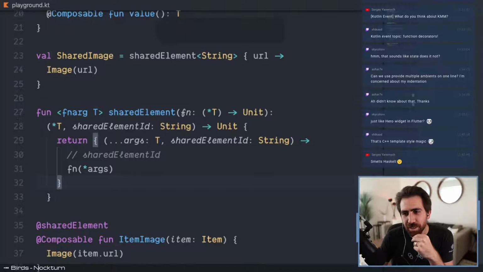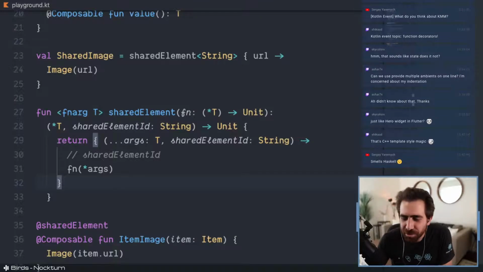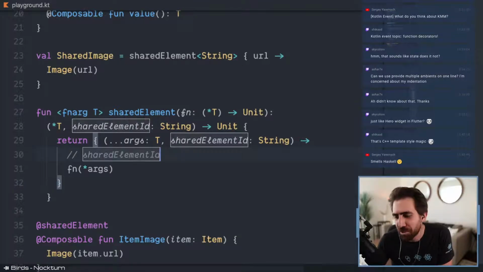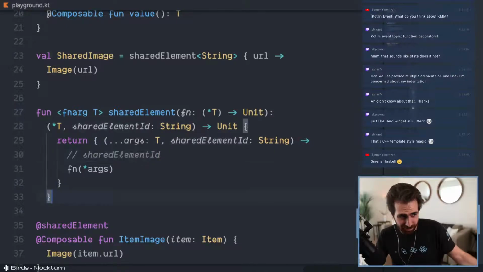That's C++ template style magic. I mean, it's really not. I mean, you can do a whole lot with templates, but that's like saying type arguments are C++ template style magic. Yeah, you can do that with templates, but just because it looks the same doesn't mean that it is a template type thing.